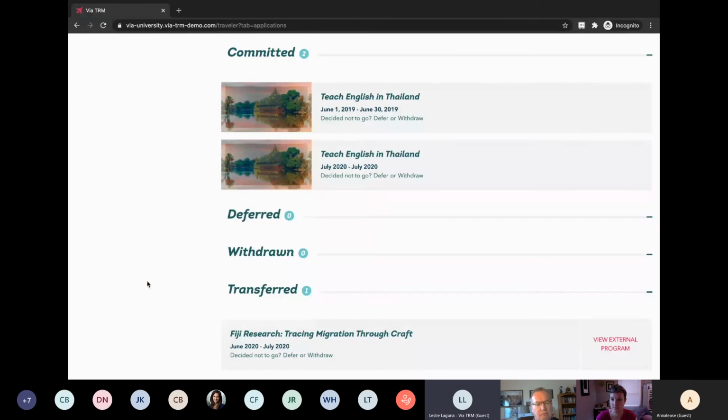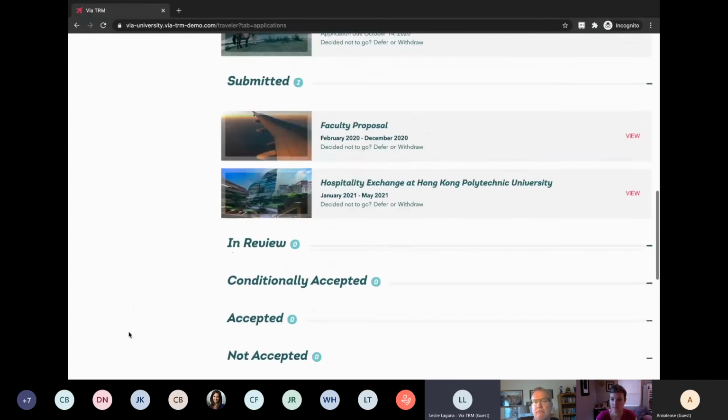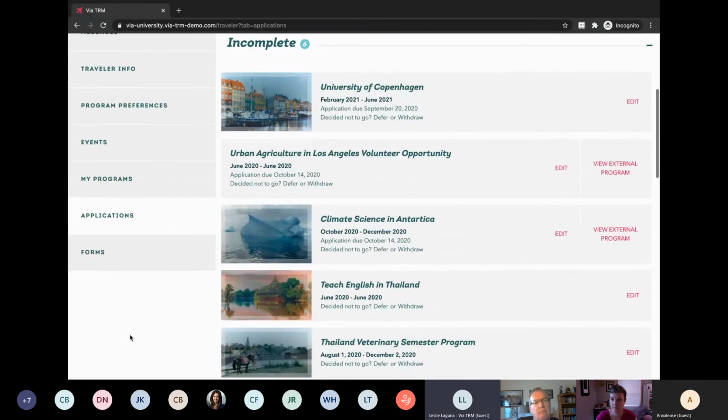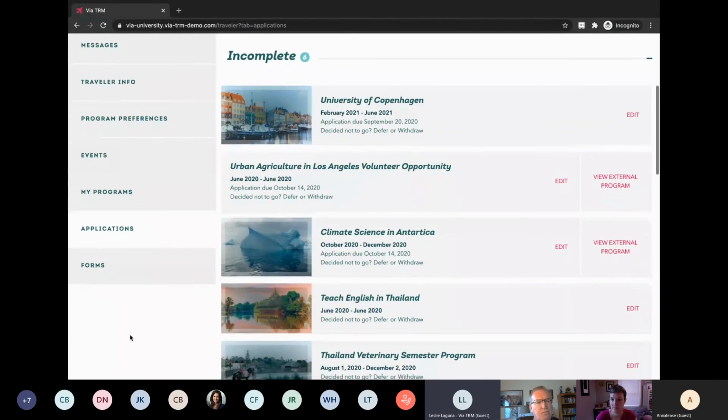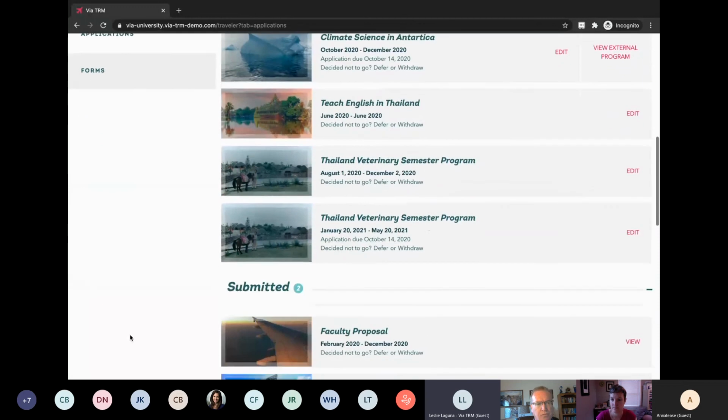All of these headers refer to all of the application statuses that we have in Via TRM, and it's organized in this way so that you can see all of the incomplete applications up at the top, so that students see these are the things that I need to work on, or not if they don't want to move forward.